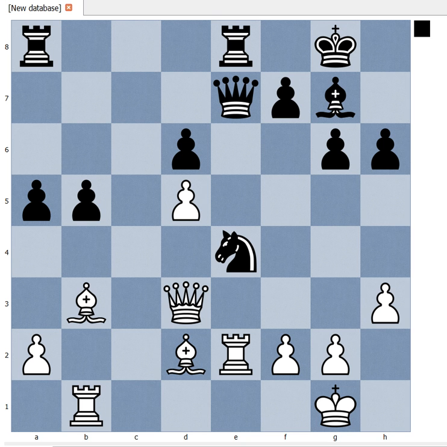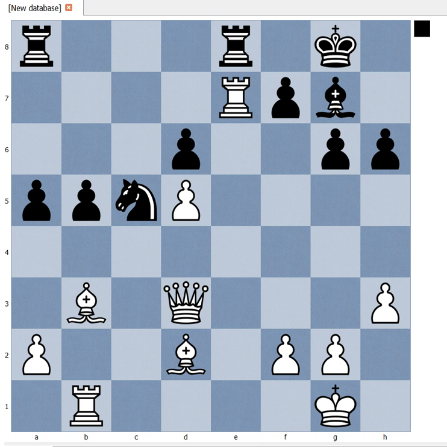Queen to d3 and f5, obviously. Black has some other cute alternatives, which are knight to c5, attacking both the queen and the bishop. Rook takes e7, taking the queen on e7, and now knight takes d3.